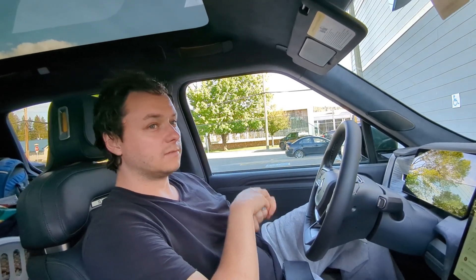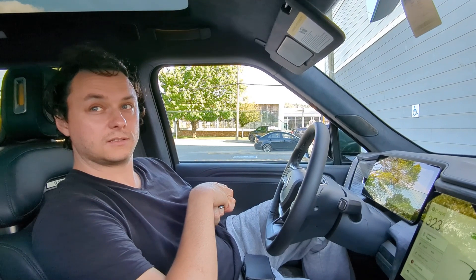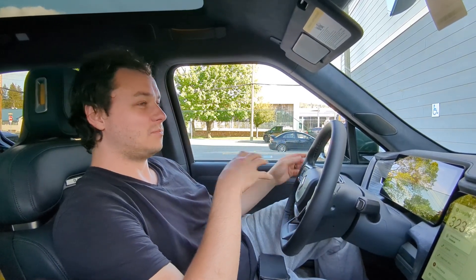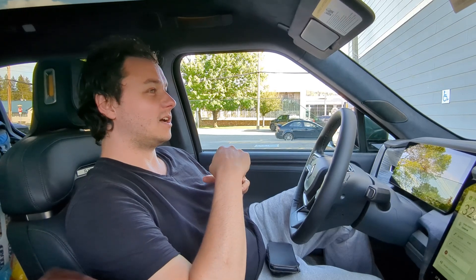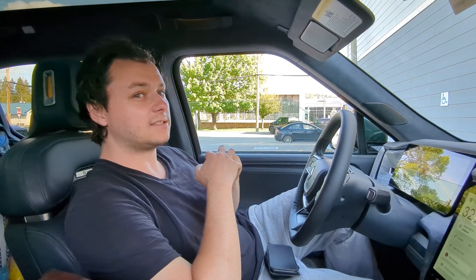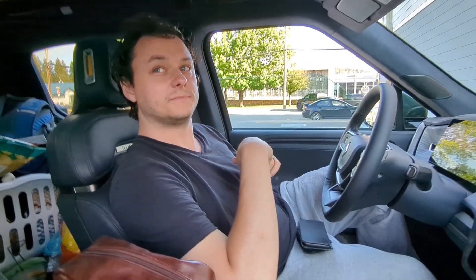What does that mean for us — can we get an adapter to use Tesla Superchargers? Adapters exist but they're hard to find and expensive. Tesla has done software updates that closed off specific adapter types — people would wire up a new adapter, get it working, and then Tesla would push an update and those charger ports would stop working. You'd have to be quick on the ball. Unless Tesla releases a branded adapter, they're not really allowing much third-party usage. Hopefully in the future we'll be able to get one.